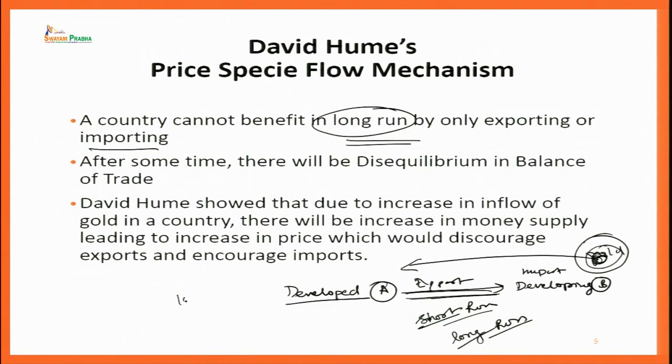Earlier you used to sell the product at 10 rupees, now you are selling the same product at 30 rupees. Now it is going to be very costly for the developing country to bear that 20 rupees appreciation. So there will be a decline in your clientage. This is what David Hume came up with, the price specie flow mechanism. He strongly criticized the mercantilism theory and stated that this equation is going to be successful only in the short run, but when it comes to the long run, you are going to start losing your market.